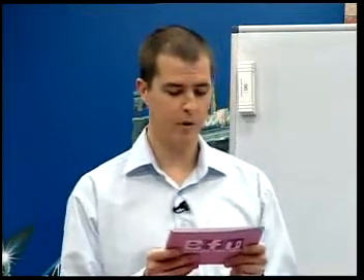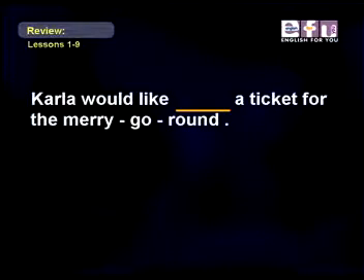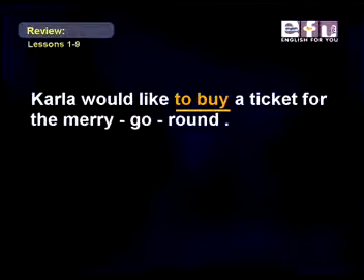Okay, now let's do one last exercise. Let's do an exercise using infinitives. Please use infinitives in these sentences. Monica, you can go first. Carla would like a ticket for the merry-go-round. Carla would like to buy a ticket for the merry-go-round. Very good. Carla would like to buy a ticket for the merry-go-round. Very good. Lewis, do this one.